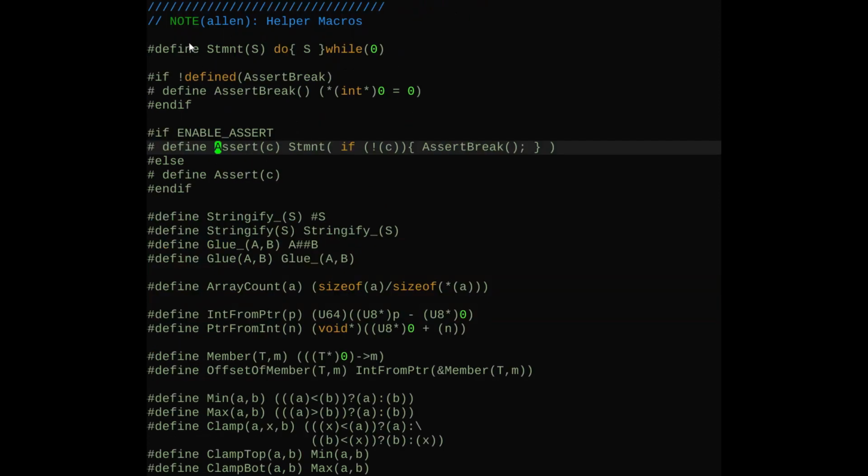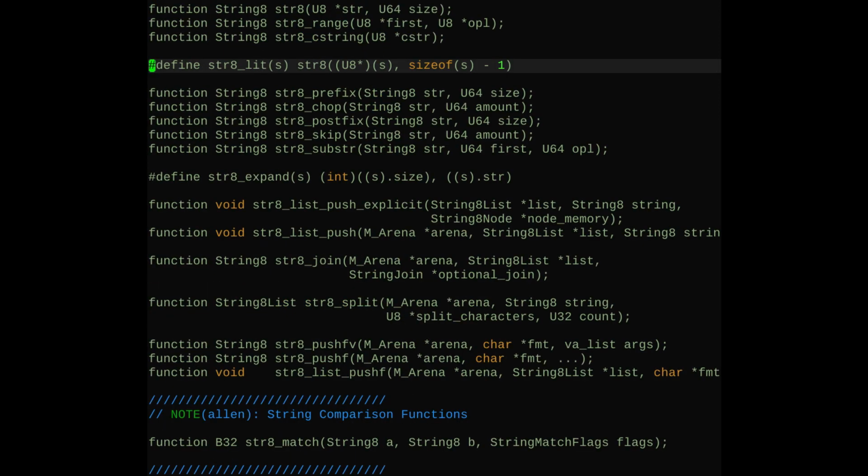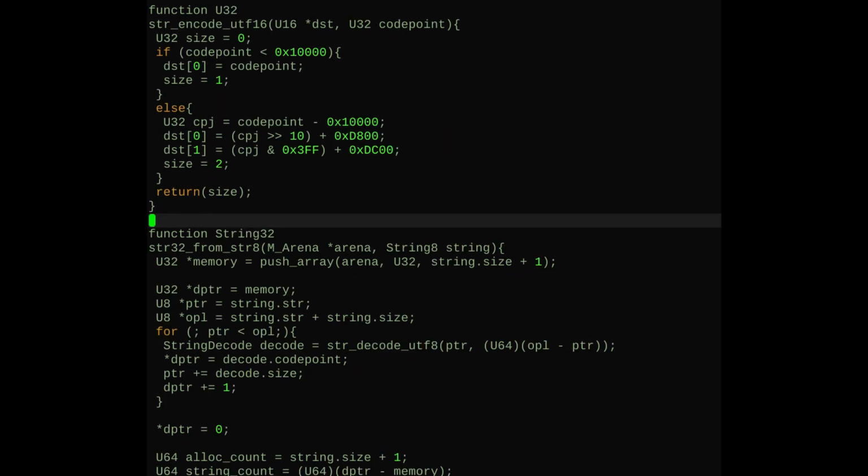And finally, I equipped the base layer with a couple of data structures and algorithms that are going to be essential throughout the code base, particularly for memory management and strings. Normally at this point, I'd like to take some time to reflect on what I've learned along the way, but this wasn't much of a learning process for me because a base layer is something very familiar to me. I still wanted to share it to give everyone a sense of the style and taste I have for code so you can decide if you want to watch or if you want to try my style out or something.